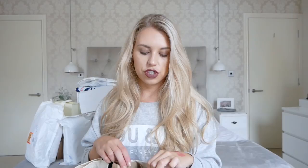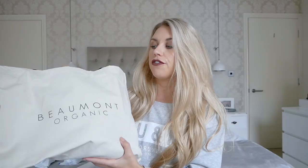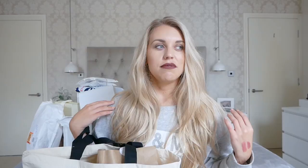I picked this up at a bloggers event — the launch of a new store from the brand Beaumont Organic, which is such a favourite of mine. It's definitely more on the expensive side, but the quality is second to none. It reminds me of a White Company style brand — very minimal, little pattern, with earthy-toned, neutral shades. I love this brand. I went to the launch of their new store in Manchester, in the Northern Quarter, so if you're local, do check it out.